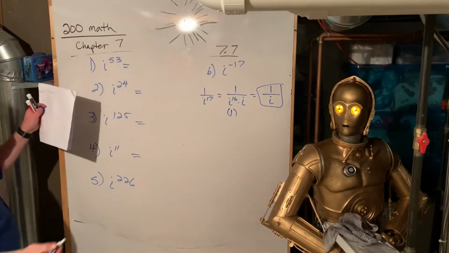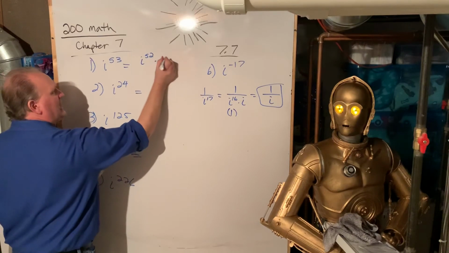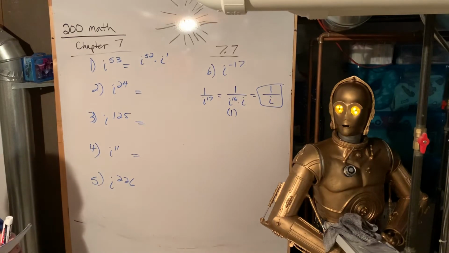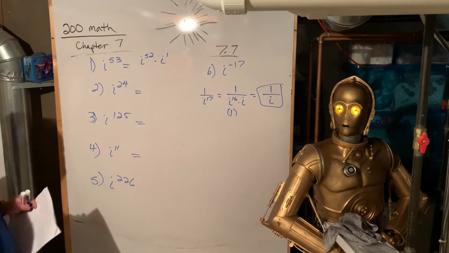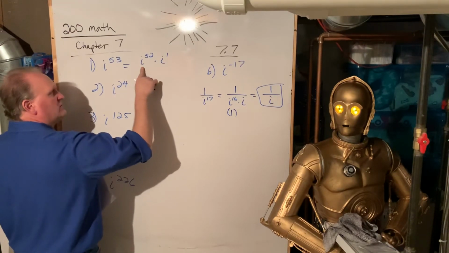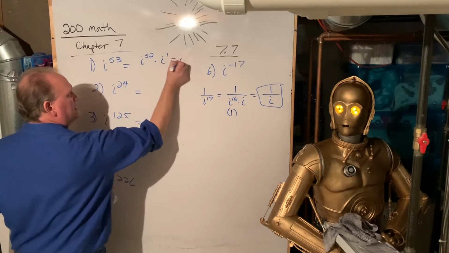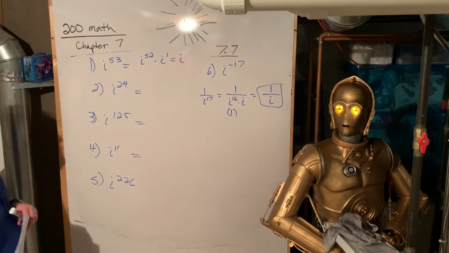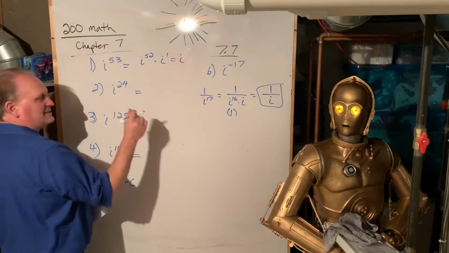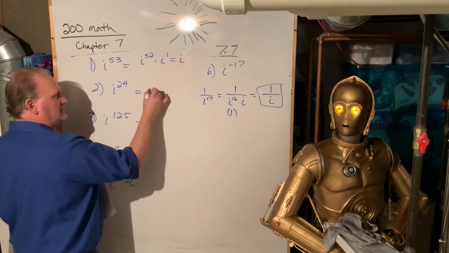And you can do that with all of these, like i to the 52nd times i to the 1st. That's 4, right? 13 4s, basically. And so i to the 4th, 13 times. It's 1 times 1 times 1, 13 times. So it's just 1. So this ends up just i to the 24th, that's even 4. So every 4 i's creates a positive 1. So it's just 1 six times. So that's just 1.